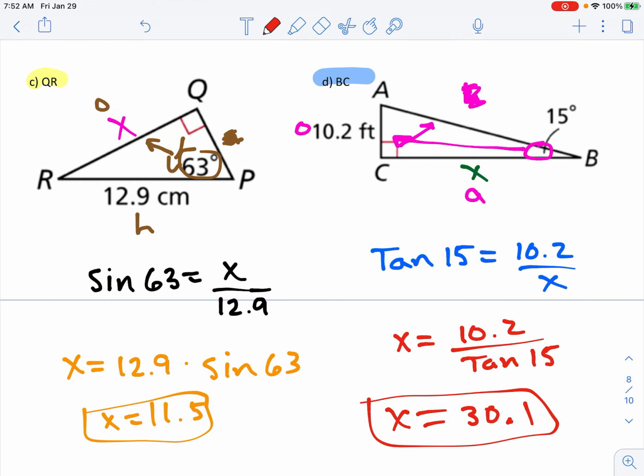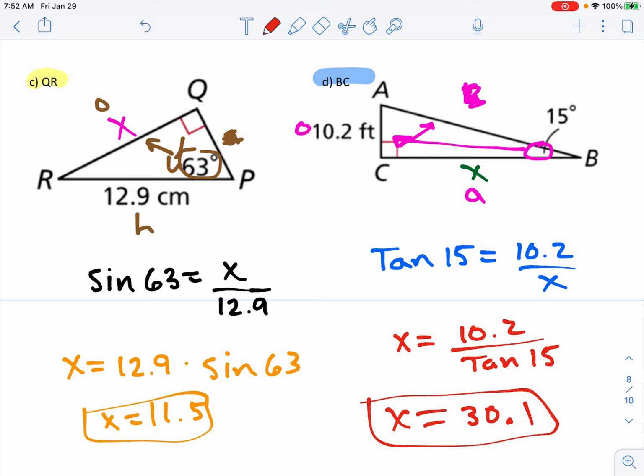All right, so you'll notice I stay with a pattern for each problem. I write my Soh Cah Toa next to the problem. I start at the angle given, not the 90, the other angle given, and I go to the opposite side first. Then I label my hypotenuse, then I label my adjacent. Then I cross off the one that I don't use, and I use those other two letters to decide if it's sine, cos, or tan, and set it up.